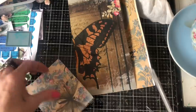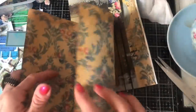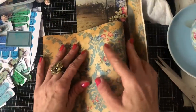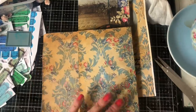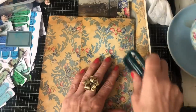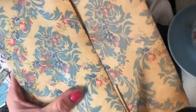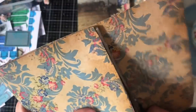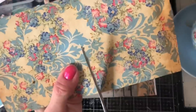Last sheet — this one could be cut anywhere because it doesn't have particular objects on it, just a definite pattern. Cutting it down to size and then trimming it further. I'm going to round the corners on some of the pages but not all, just so we've got a few with rounded edges.